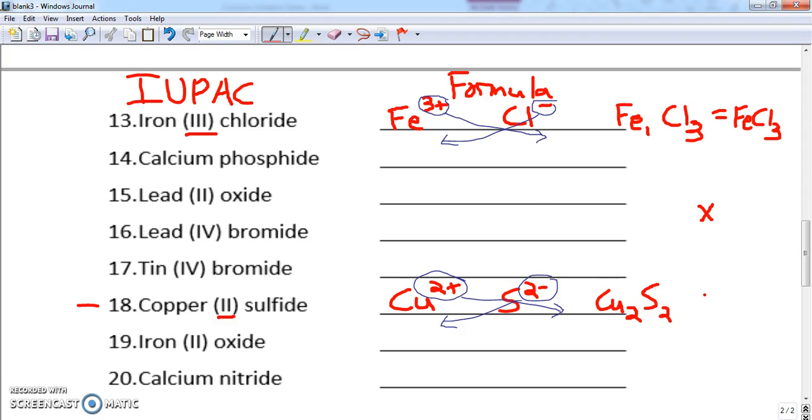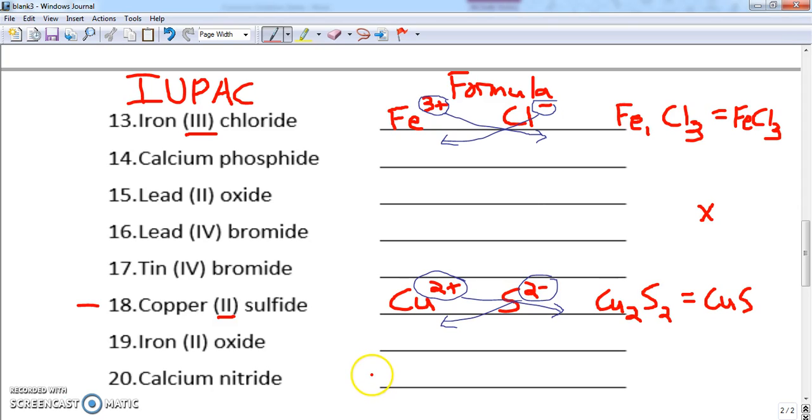Now, if you get in a situation like this where you can reduce it to the least common denominator, you should. There is a least common denominator right here. You can divide these two numbers by 2, so you should divide them by 2. So we would just end up with copper sulfide. Before, we did not have a least common denominator. All we had is 3 and 1, and we can't divide them at all and still get a whole number. So that's why we didn't divide up here at the top, but we did divide down here because we can divide and still get a whole number.